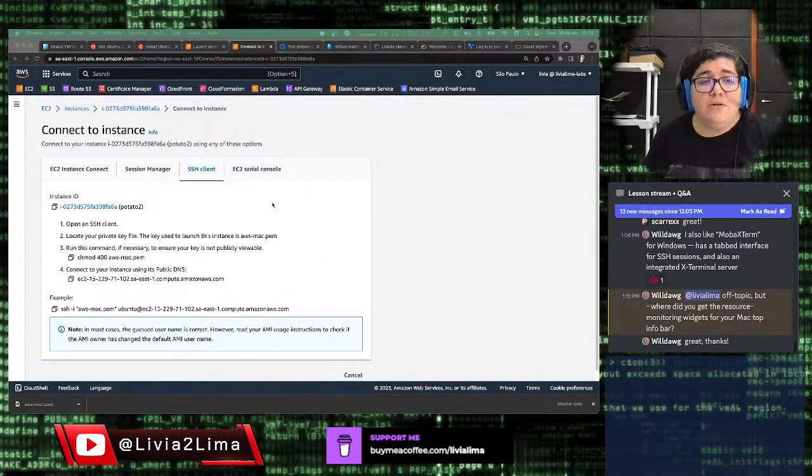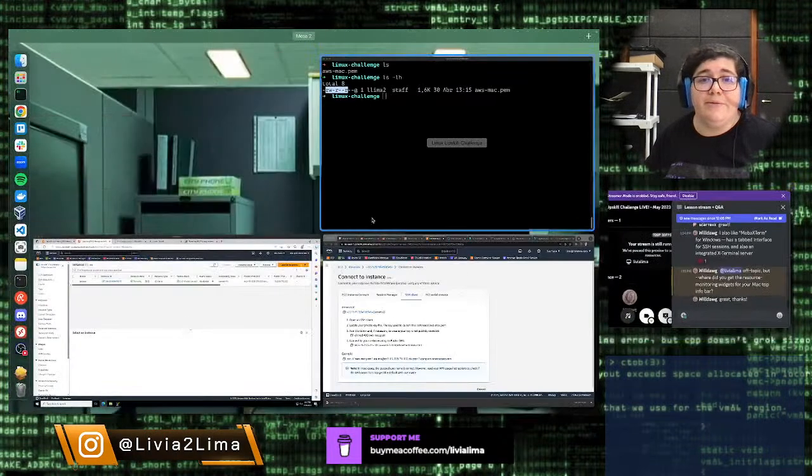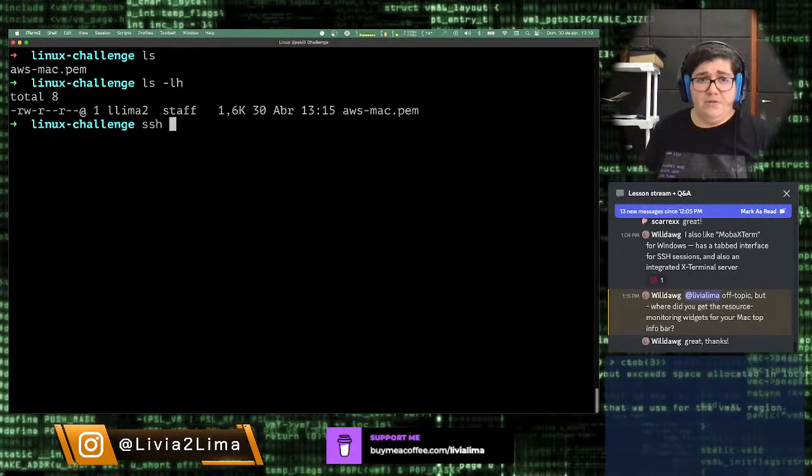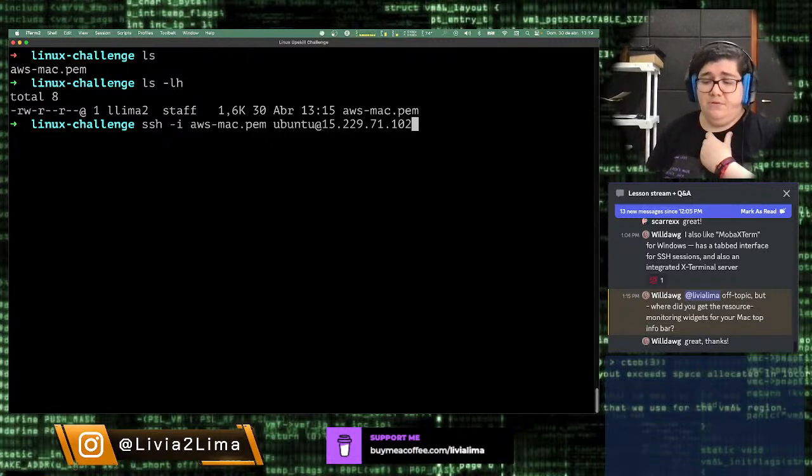But you have to do something like this. ssh -i, which is going to indicate what is the ID that I'm using, what is the key. Ubuntu, because that's our username, and the host, which could be just the public DNS or the public IP address. So I'm going to do this: ssh -i, we're using the AWS pem for Ubuntu at this IP address.